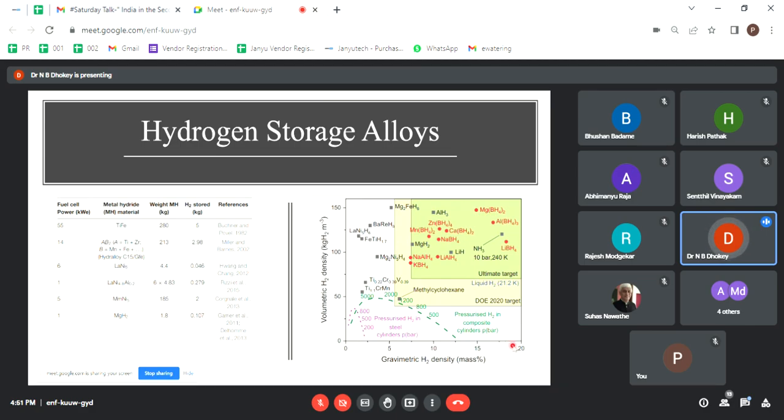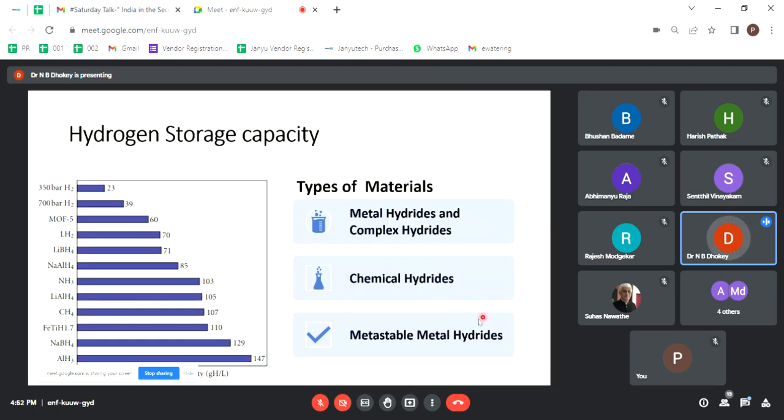But at the same time, people in the research domain are very ambitious. They have marked a window here, which is the target to achieve in manufacturing hydrogen storage alloys. Amongst all these alloys, only this one is commercially available, sodium boron hydride. I had an opportunity to see this particular hydride alloy, but others are under development, and there are a lot of challenges in the development of hydrogen storage alloys. These are required for onboard applications to have vehicles that are safe, easy to handle, and less hazardous, and therefore you see a lot of work in the public domain.